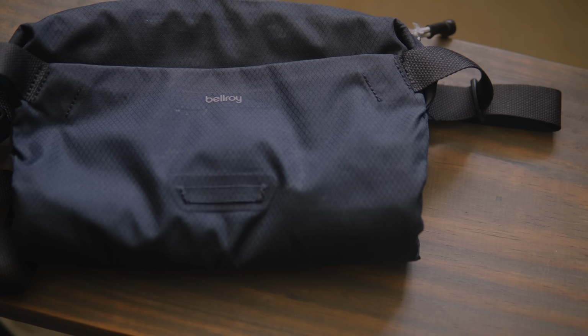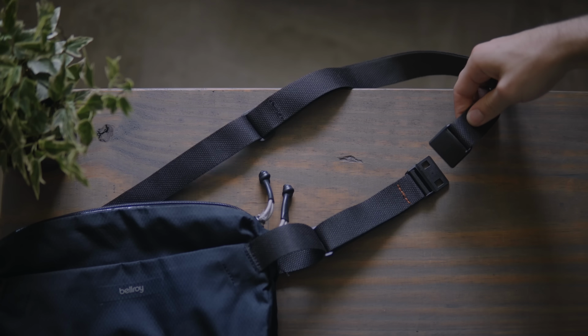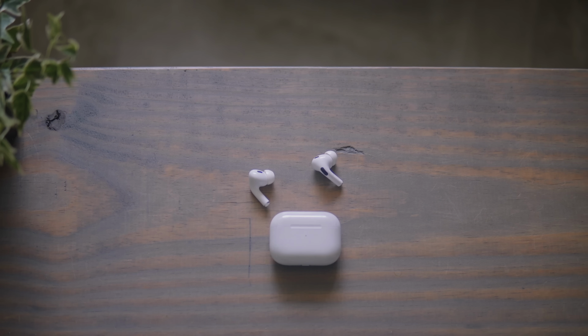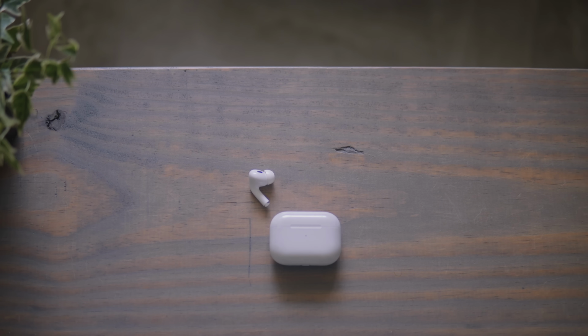But for something I bring with me almost everywhere, every single day, in a variety of different environments, I wanted something that is very high quality. And I've actually bought this bag and talked about the quality of it way before I had any affiliation with Bellroy, because I knew this thing is just as good as it gets for me in terms of quality. Taking this on short day trips, or even on days I just don't want to keep anything in my pockets, it's been a very useful thing to own in a multitude of scenarios.